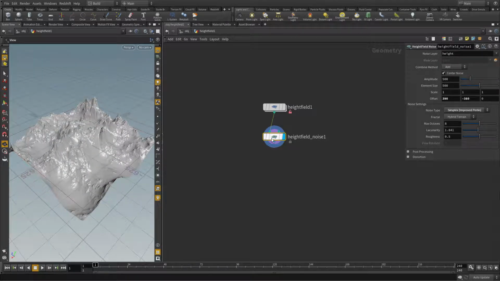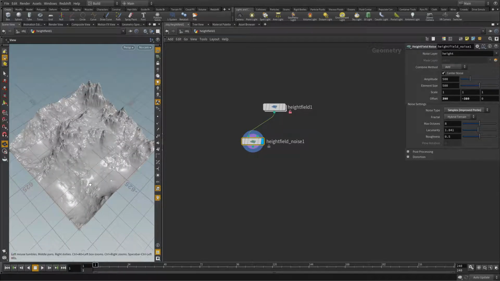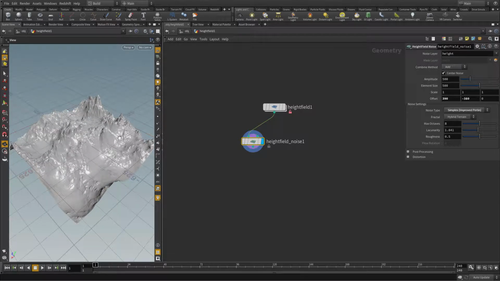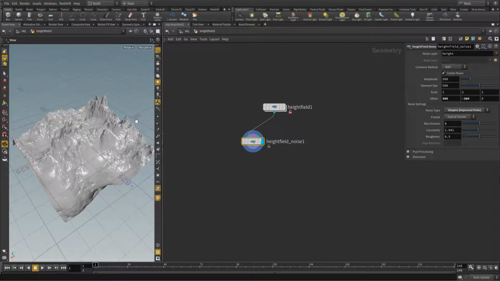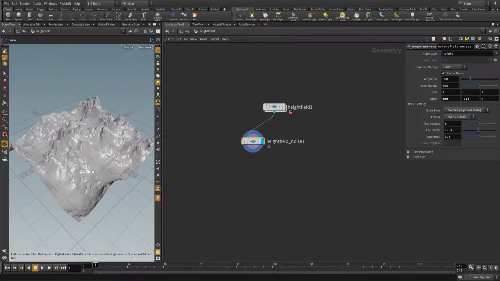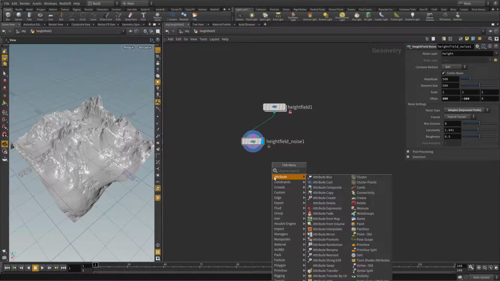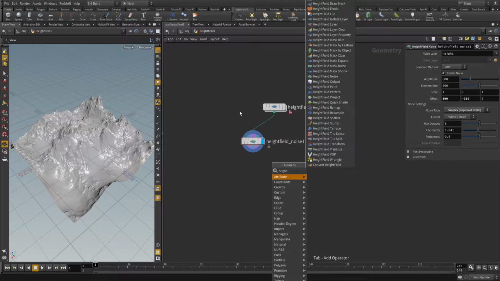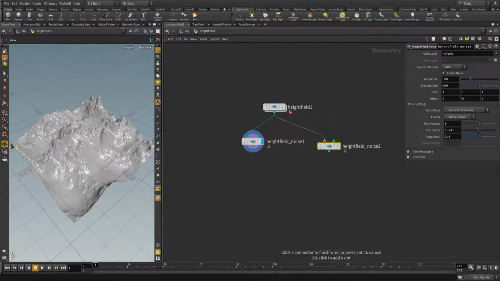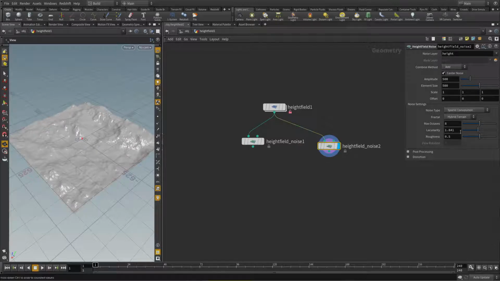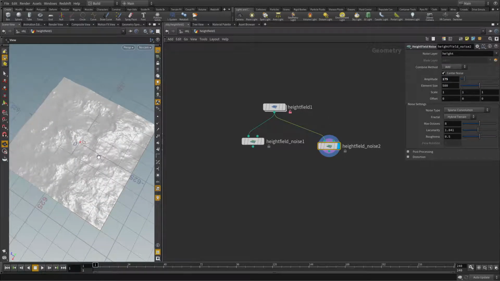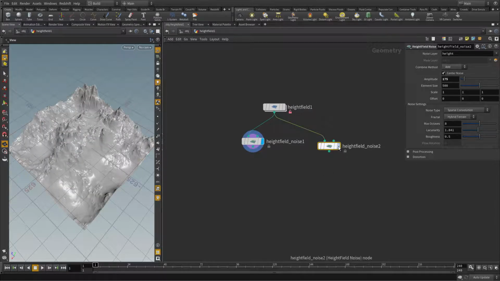That's what I'm after. And now I plan to do a second terrain and then blend the two, because I want this mountain to be the main elevation and then everything else to be flat, basically. So let's do a second Heightfield noise. Here. Like so. Keep this on sparse convolution and just lower the amplitude to, let's say, 175. This is just to give the ground a little bit of detail. Now we have two terrains. One very flat and one with mountains.